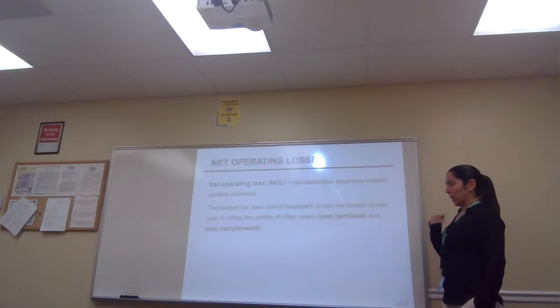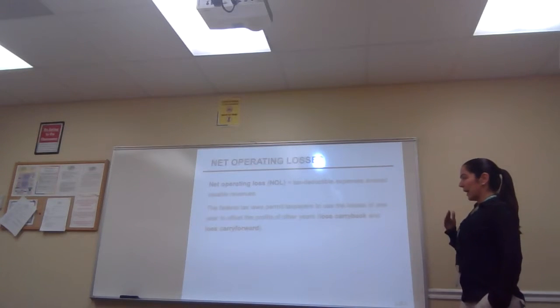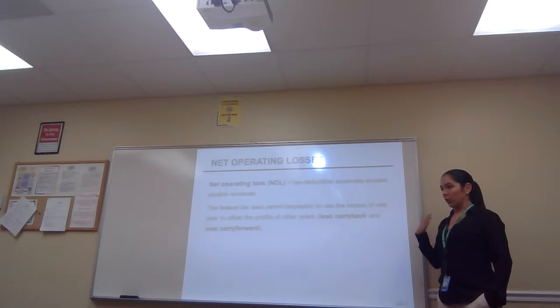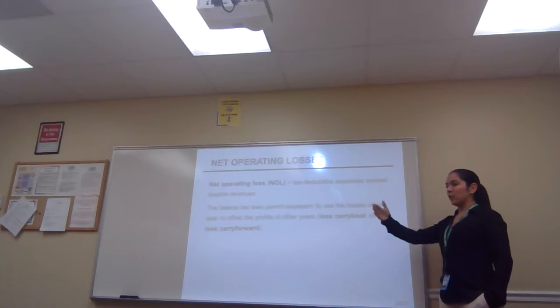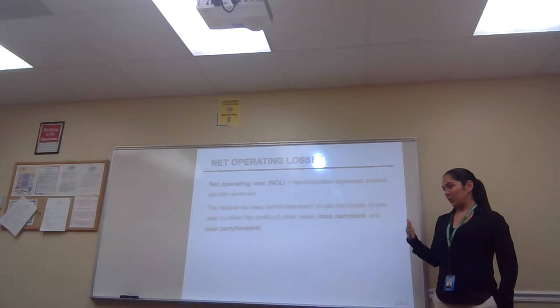So again, you can either carry your losses forward or you can carry your losses backward. By IRS law, you're supposed to carry it backwards 2 years. You have to make an election to the government that says, I don't want to carry it back 2 years, I want to carry it forward. If you fail to make that election, you don't have the option.